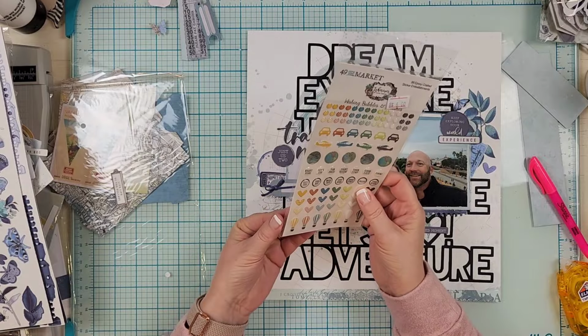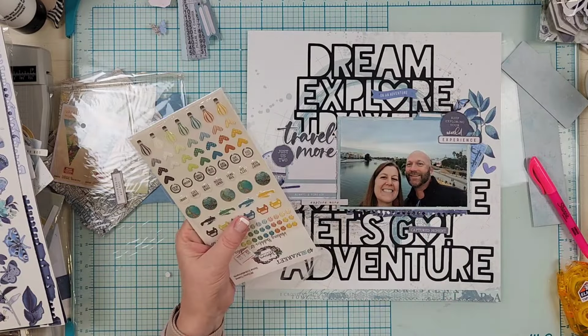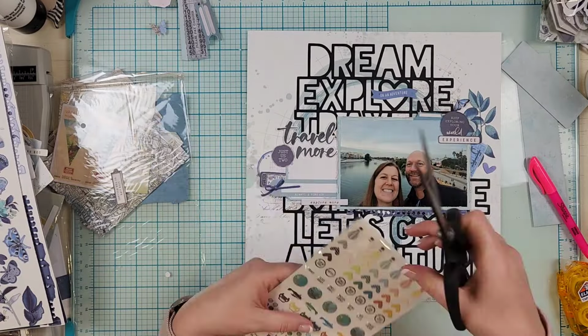So I will go off screen. I glue everything down. I promise I do cut the branding strip off. Oh, I'm going to add some of these wishing bubbles. I'm only going to add the black hearts though. There's 3 of them, so I'm going to add them in 3 spots.